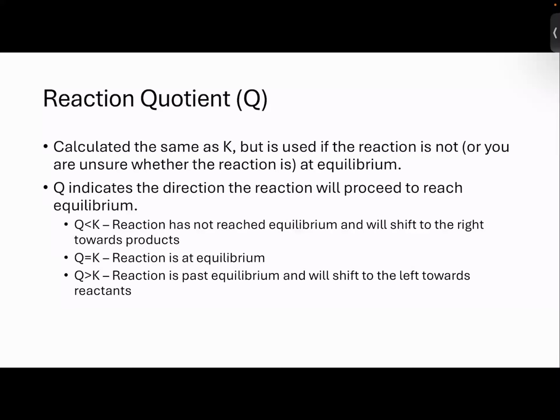We discussed it with Le Chatelier's. The reaction is not necessarily at equilibrium in Le Chatelier's. It's going to proceed to the left or to the right to reestablish equilibrium, meaning that you can use the reaction quotient to calculate where you are in the equilibrium process, and it would predict whether you're going to go towards the reactants or towards the products. So the equilibrium constant can be used with Le Chatelier's principle.